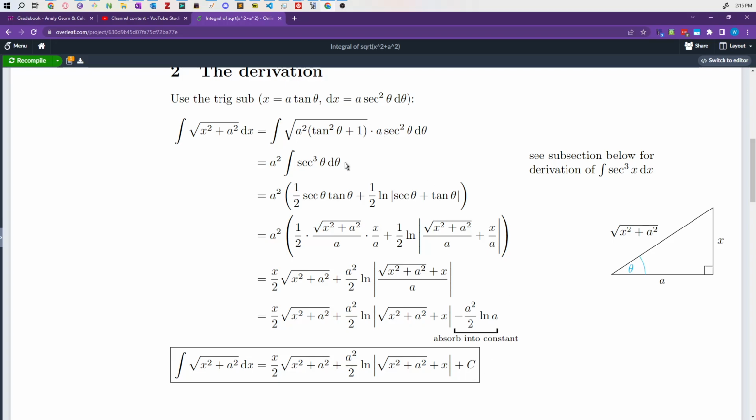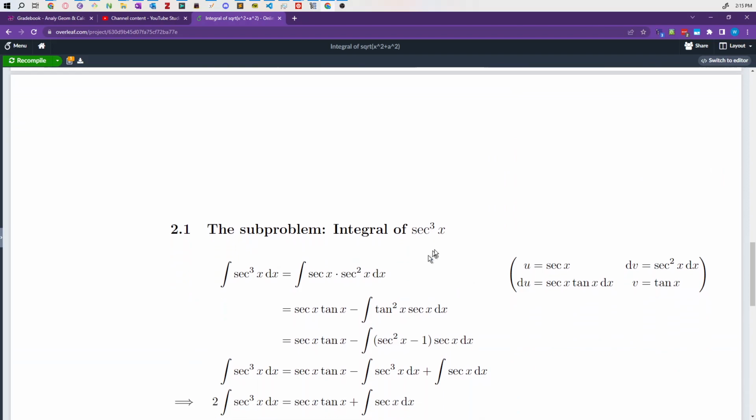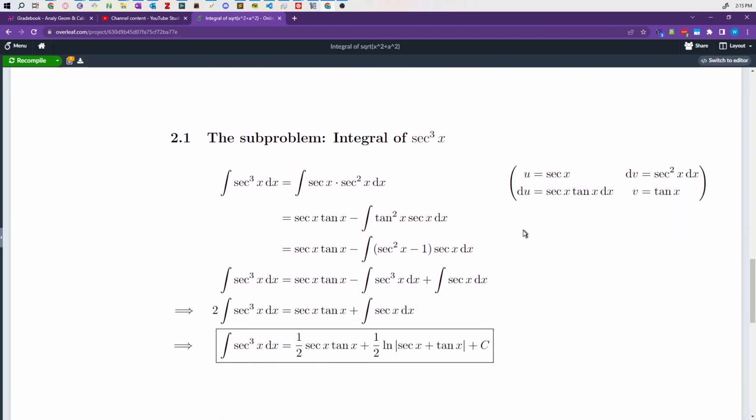Now, coming back to this thing that I sort of waved over, how do we do the integral of secant cubed? Well, it's a somewhat tricky trig integral. What you do, if you aren't just given the reduction formulas, is you have to recall that it's a weird thing involving integration by parts, and you need to separate it up in a clever way. I don't find it completely intuitive to do this.